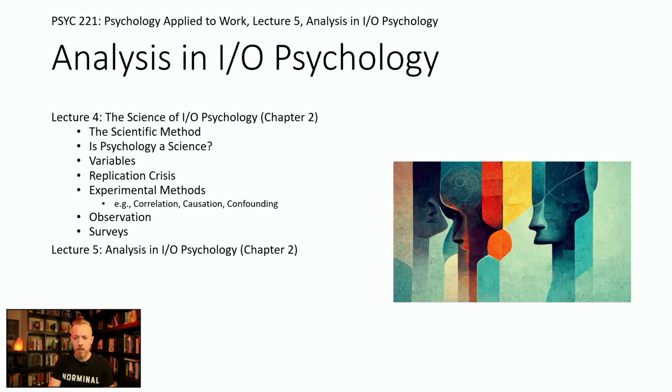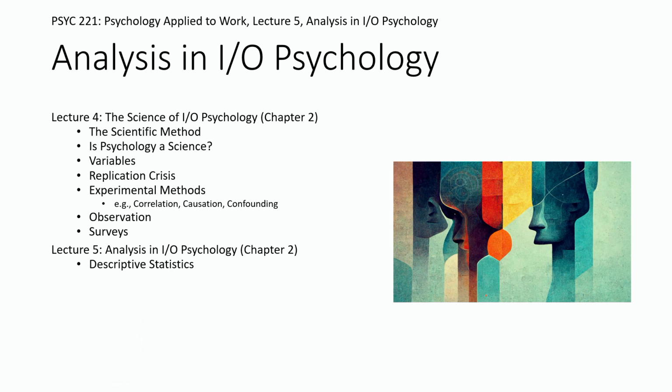So today, for the second half of Chapter 2, Analysis, we're going to talk about descriptive statistics, and that will be just in a second. And we're going to talk about distributions. We're going to talk about inferential statistics and meta-analysis, and we're going to end with just some examples of workplace variables. Now, those terms, descriptive statistic, inferential statistics, meta-analysis, if those aren't familiar to you, don't worry. The concepts are actually pretty basic, and this should actually be a pretty straightforward lecture.